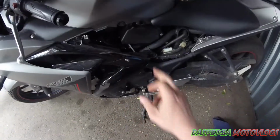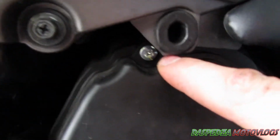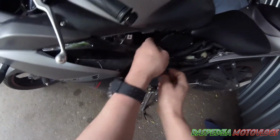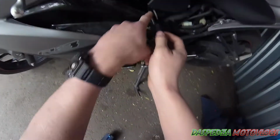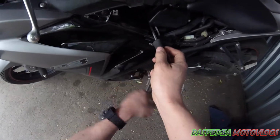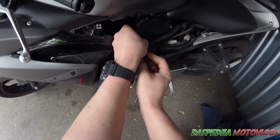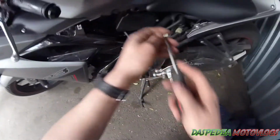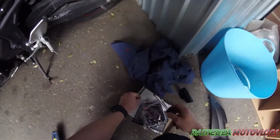Now what you want to get into is this part here. This is your air box. So in here, if you want to get your light, you've got 1, 2, 3 screws. And you want to start by getting your Phillips head screwdriver and undo the bottom one down there first. Put your finger underneath it and make sure you don't drop the screw into the actual engine. You don't want to drop this and lose it. So there's the first one. Set that aside. Second one. Set that aside.